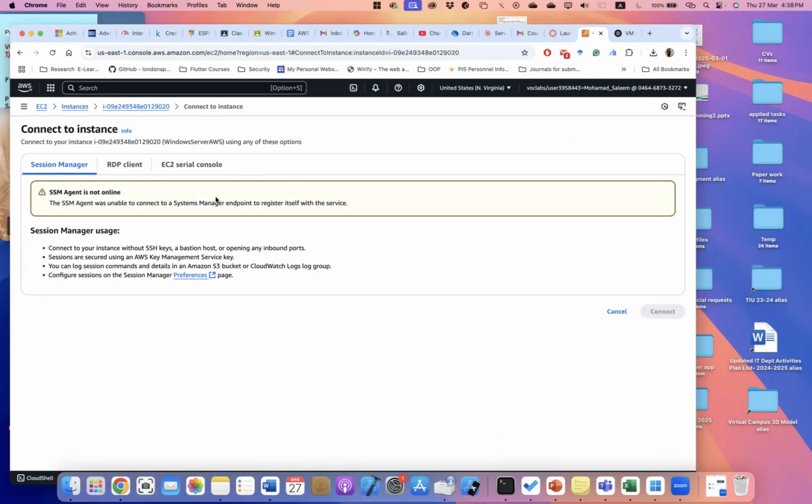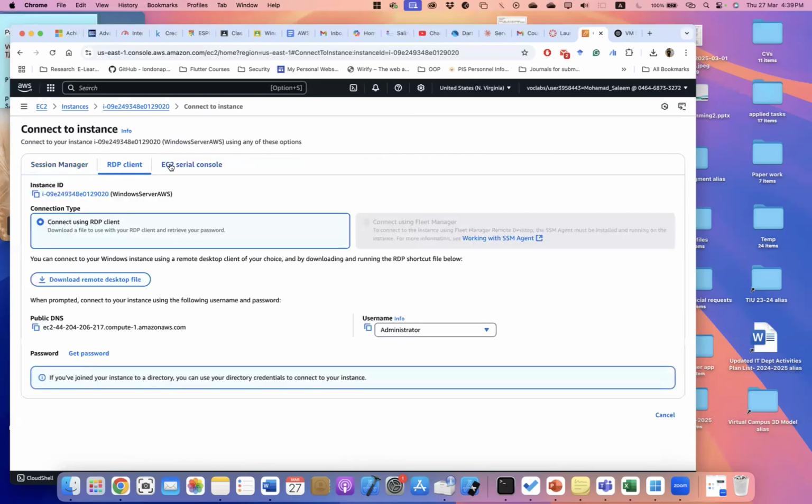How are you going to connect to the virtual machine? You have three ways. We are going to use always the best way to access for us, RDP. Okay. RDP protocol, remote desktop protocol client. To access the RDP, all of you who have Windows machines, you have Remote Desktop to use to access.